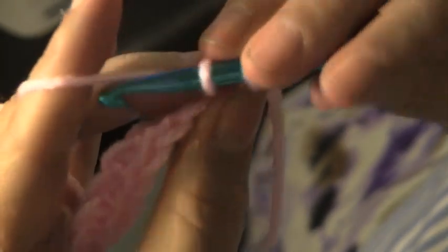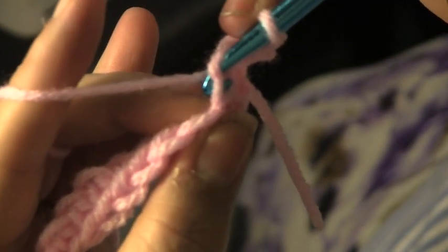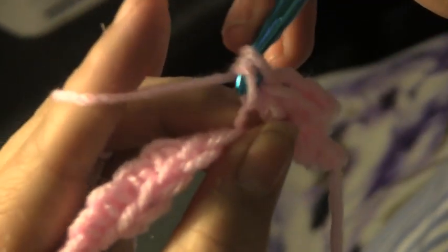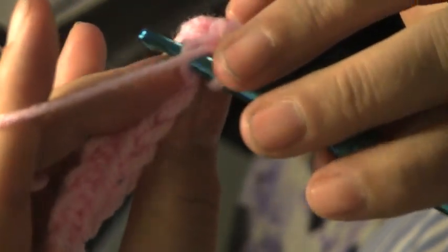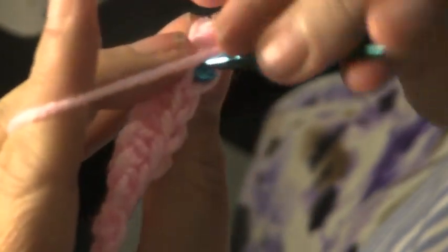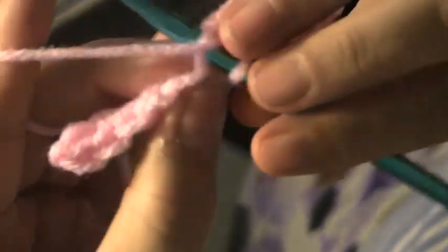Again, you go down through the middle of the both and go away from your body. Get some yarn and then bring it through both of them. Through the middle of the two, away from your body, get some yarn to where you have two loops on the hook, bring it through the two. Through the middle, away from your body, get some yarn, you've got two on your hook, bring it through. In through the middle, up, got two on the hook, get some yarn, okay, down through the middle, away.